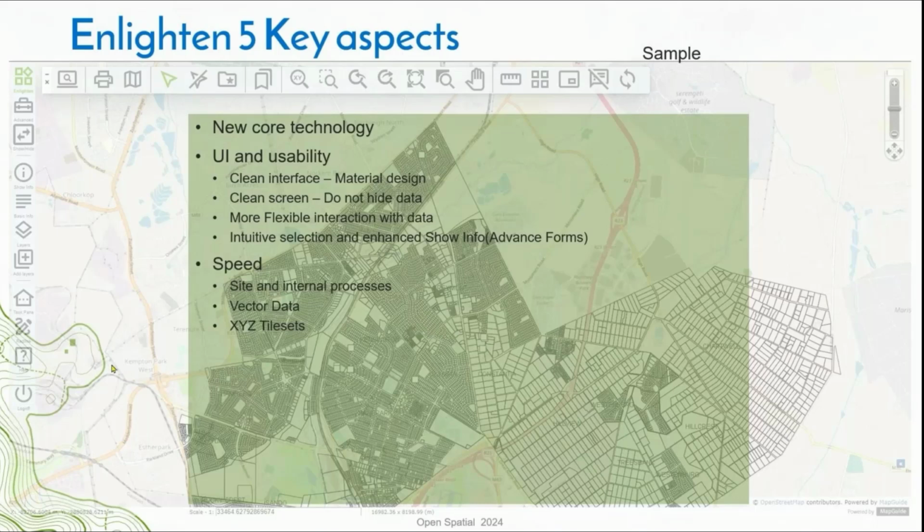In terms of speed, for the site and the internal process, we've optimized the whole environment a lot, so speed is a lot better. In terms of vector data, we do support XYZ tile sets, so some of the data you can actually generate into tile sets, and that speeds up the process.